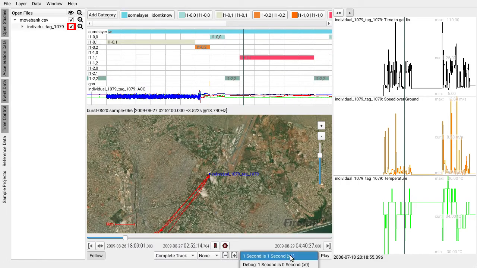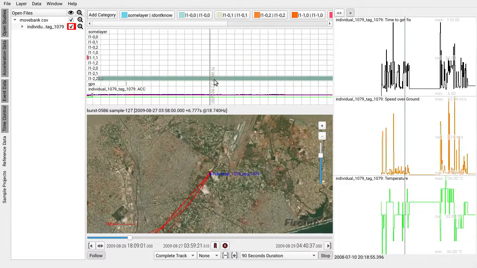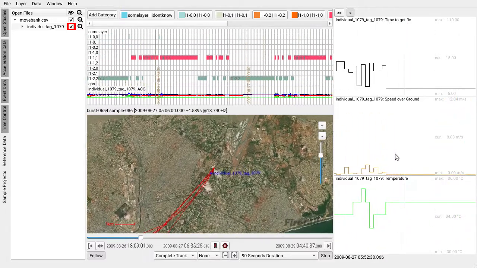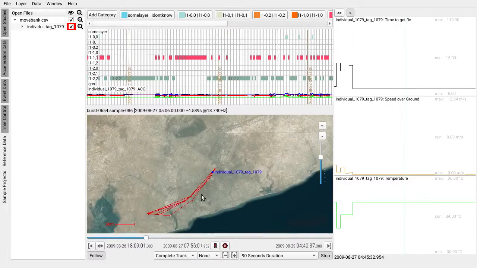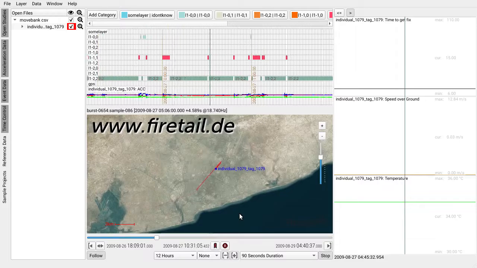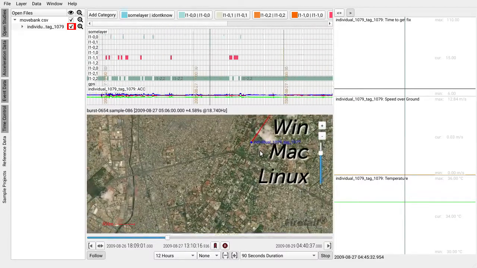Although this would be where the fun starts, I guess we've already exceeded the idea of a basic tutorial quite a bit. Anyways, if you have a modern tech data set available and this tutorial has given you a rough idea of what Firetail can do for your project, then visit firetail.de and download our free version for Windows, Mac and Linux.